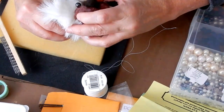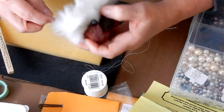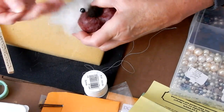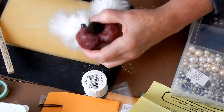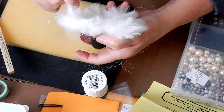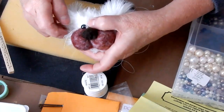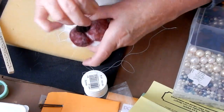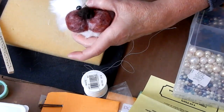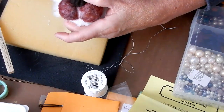Alright, let's see. What do I need to do here? Alright. So I need to come back up. And I do need to go through, just checking my thread. I do need to go through, make sure I don't have any issues back here. I don't. Do need to go through this outside loop, or outside hole of the bead. Come through. Yeah, this needle wouldn't make it through that pearl another time, so this is it. And then go back down to the back through here.